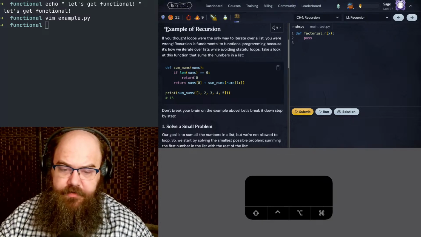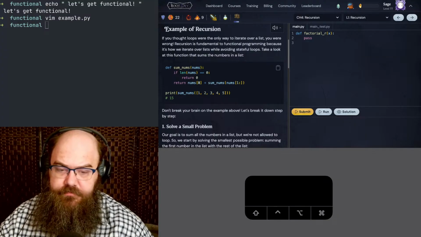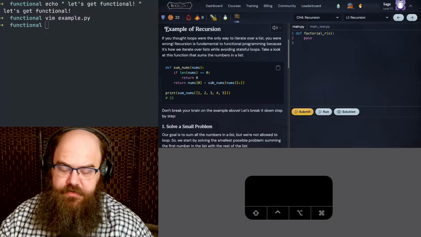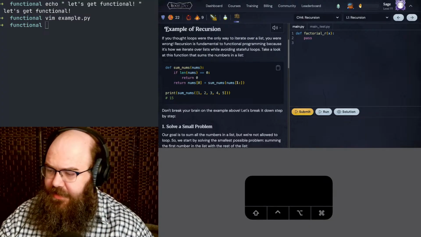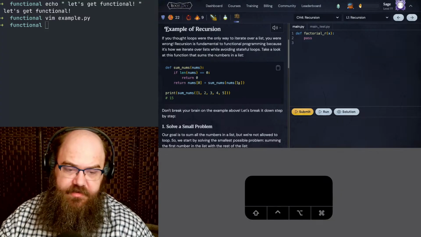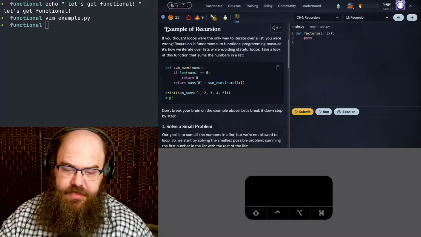If length of nums is 0, return 0. Return nums at index 0 plus sum nums of nums from position 1 to the end. This is Python, it's a list. Print sum nums of 1, 2, 3, 4, 5: 15.